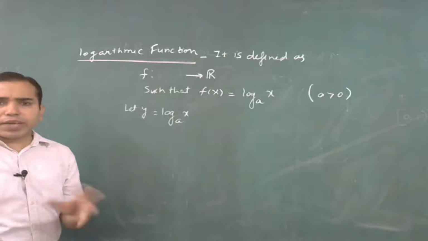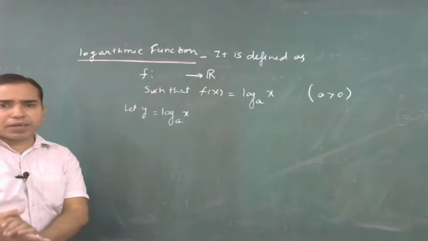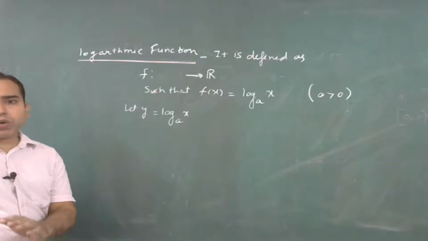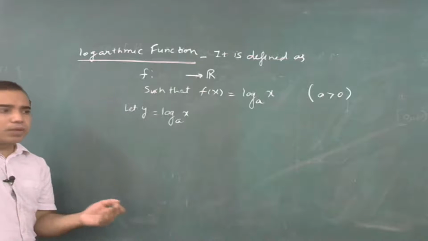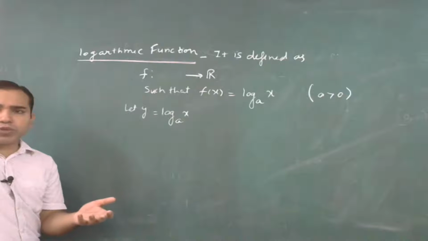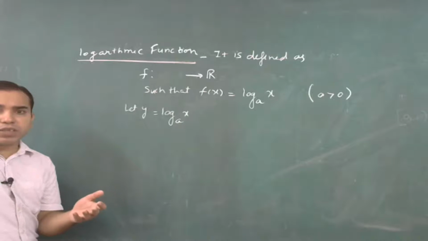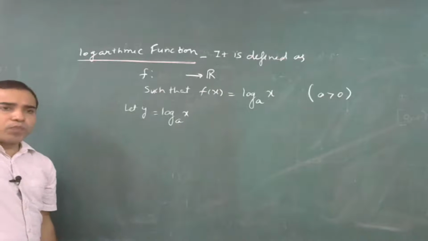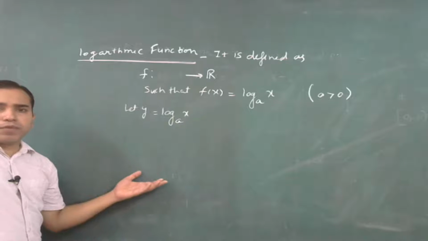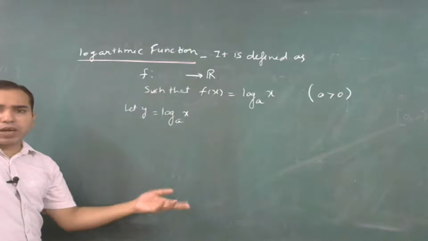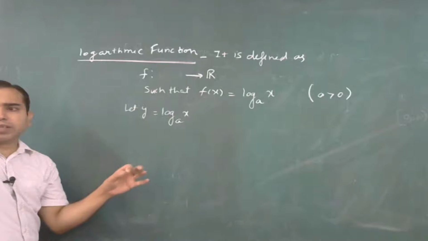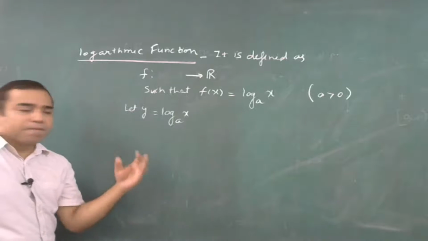So there are two cases actually, any value of a can be taken. Suppose a equal to 10, you take base 10. So in your physics and chemistry practical notebooks, in the last pages, log tables are given. Those tables are given with base 10, right? So log value can be obtained and you can plot them on the graph and join them, you will get the curve. Just to simplify things, right now I am going to draw directly, right?